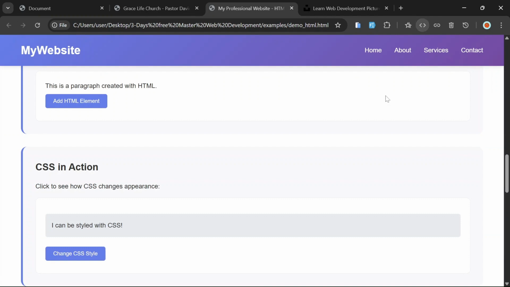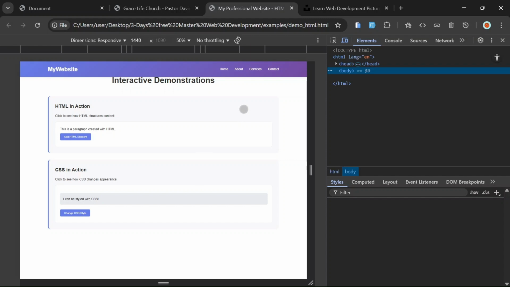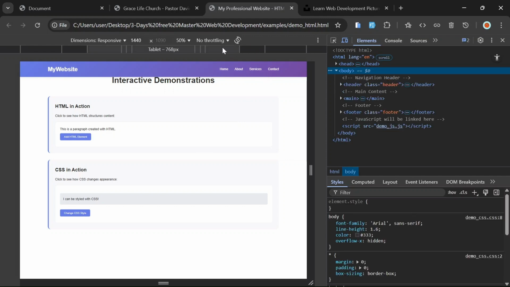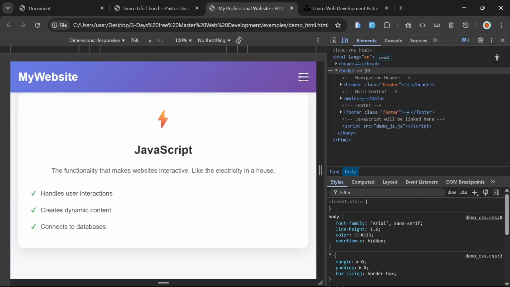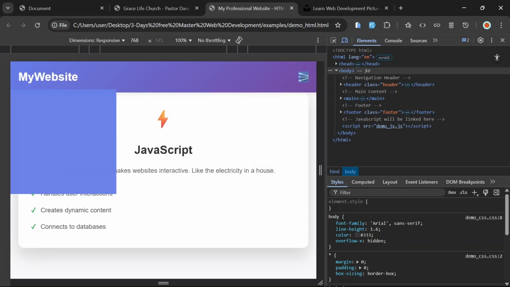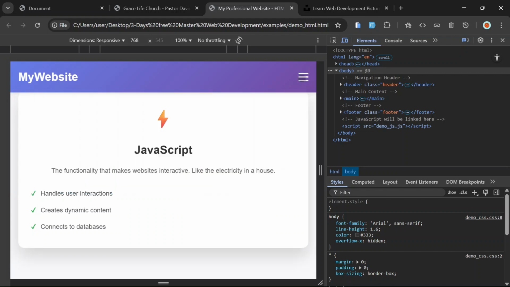Also, if I resize this, it will fit small screens as well. If I reduce the width to a small screen, it fits and you can see this interaction. This is also done with JavaScript. Though the style and the look is the CSS, the appearing and disappearing is JavaScript. So this is basically how even all those big websites are being built.